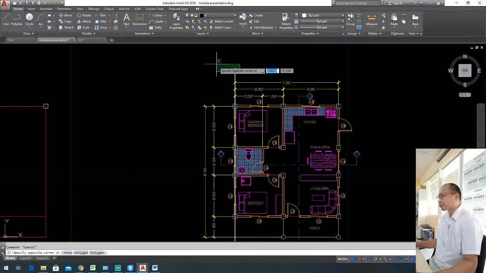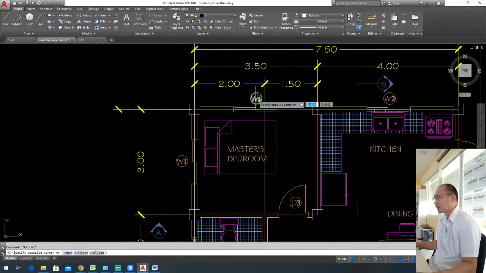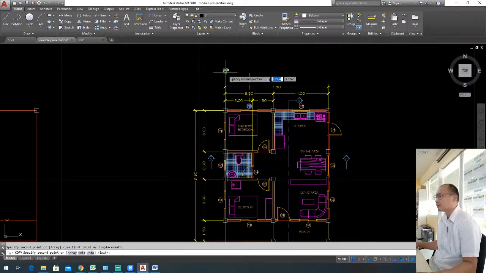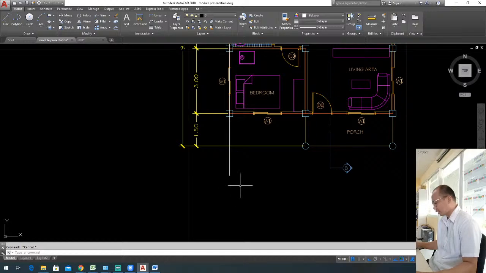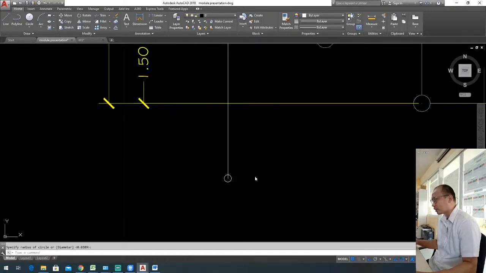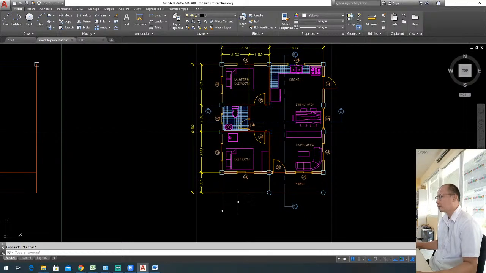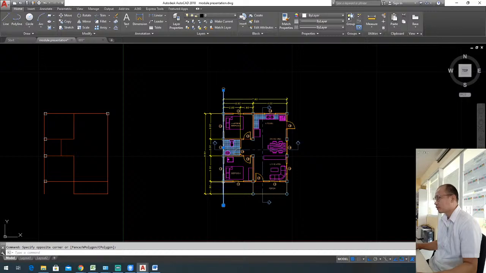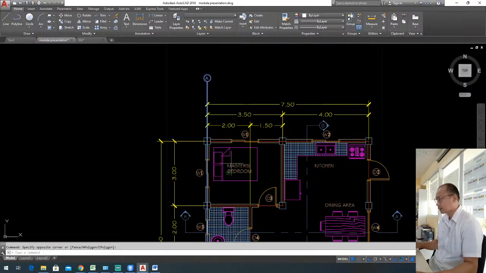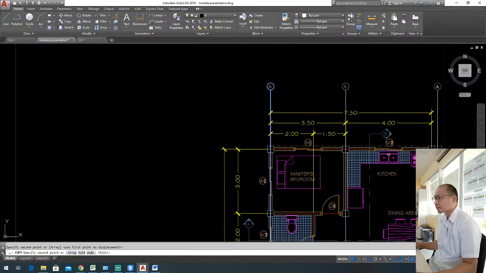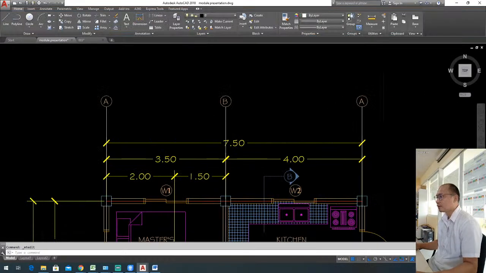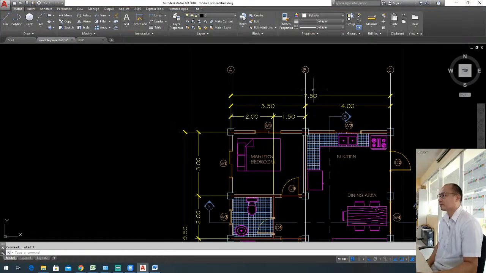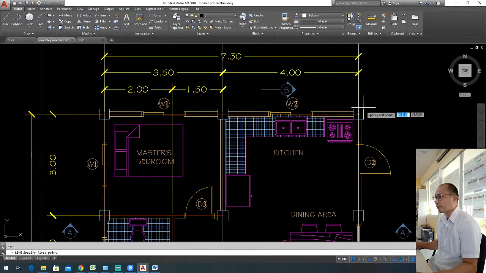Okay, so copy this one right here, and then, for example, I'm going to go on A. So I'm going to go on letters. A. Then I'm going to have a tiny detail here, a small circle. Okay. Then I'm going to copy this one. That's it. Okay, then I'm going to have this one as B. Then I'm going to have this one as C.